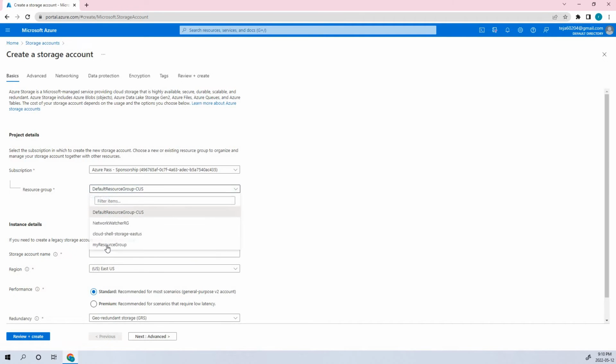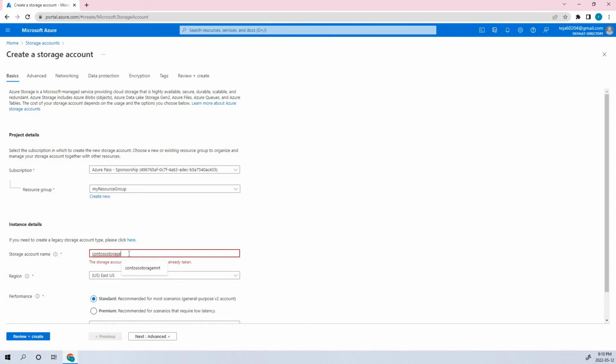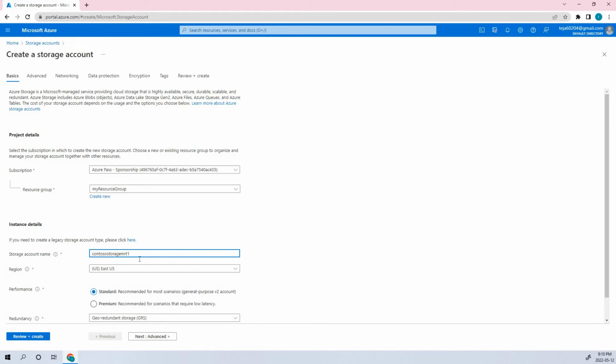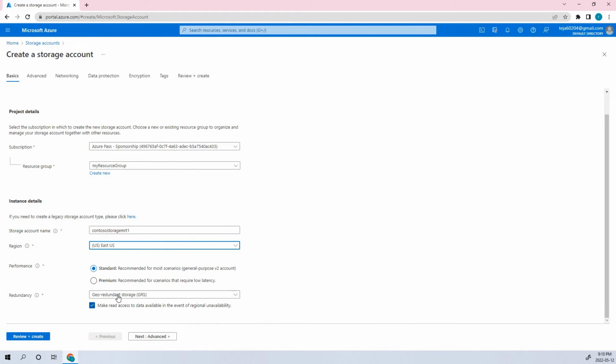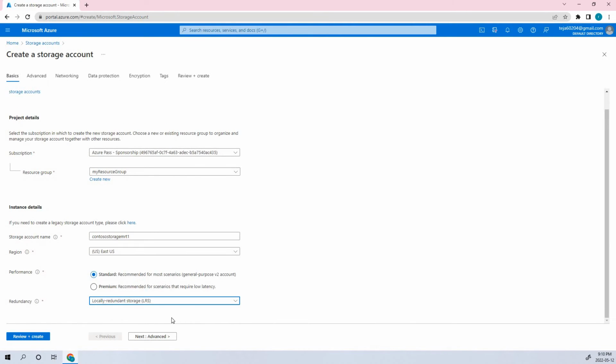Select the appropriate path, select the appropriate resource group, and coming to the name of this, you can keep some numbers like your initials, just to keep it different, and East US, and make sure it's LRS, which is the cheapest one. And once it's done, just review and create it.